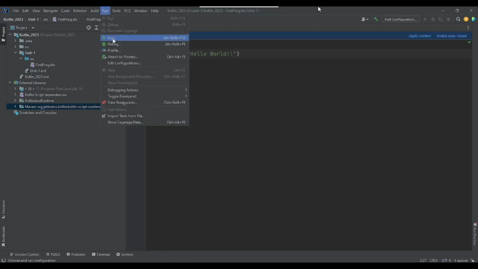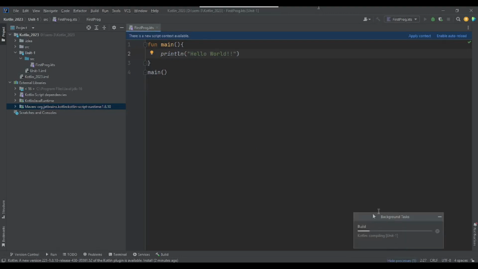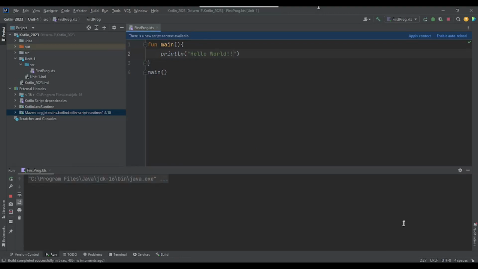To run the file, I will go to run and click the run command. It is asking me which file you want to run. I just want to run the first program.kt. So it will build your program. It will take some time. After the building process is completed, you will get the output in the terminal in the IntelliJ IDE only, right? So there is no different command line or different IDE to get the output. You can directly get the output in IntelliJ. So you can see over here there is a print command also. I am just running the file again, and in the output we are getting hello world.